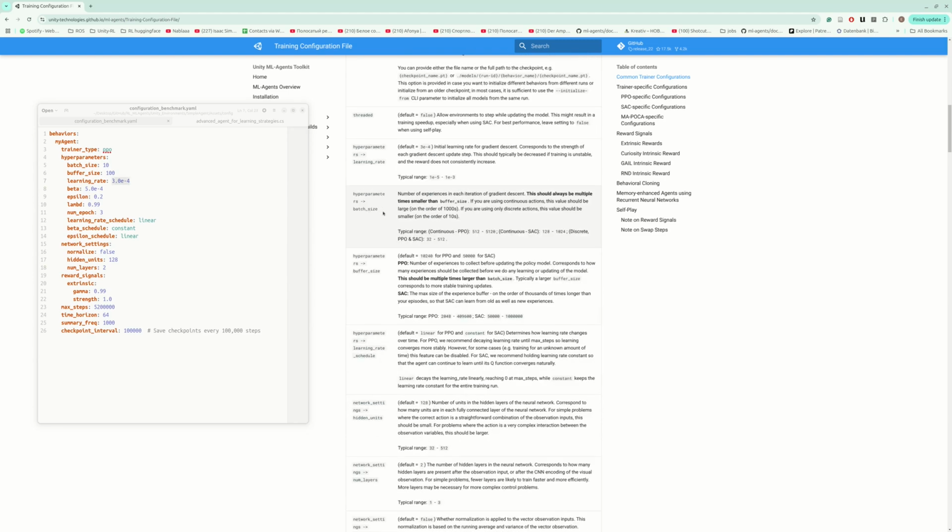Take the batch size, for example: in a continuous action space, which we have for the PPO trainer type, it's recommended to have a batch size of 500 to 5000, and we just had 10. So this is the first value we have to increase to get a proper training.